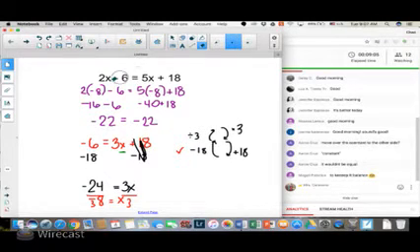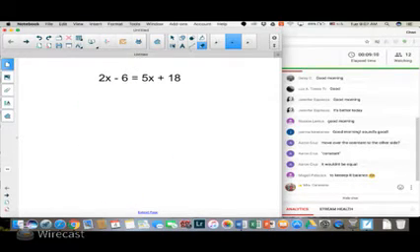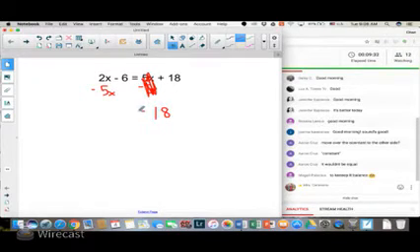But did we have to start this whole problem by subtracting 2x? That's the first thing we did. We took 2x away and 2x away. We don't have to do that. We could have taken 5x away. And I'll just go through that somewhat quickly. So if I eliminated the variable from this side, I'd be left with 18 over here. And then this would be negative 3. Again, the sign matters. Minus 6.